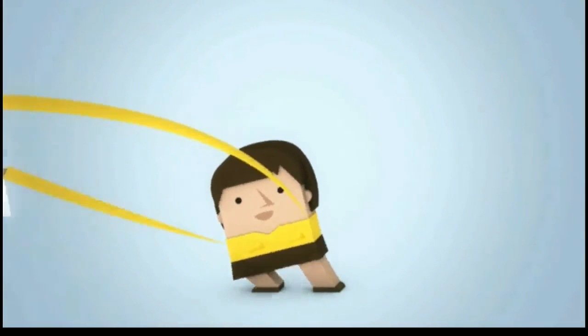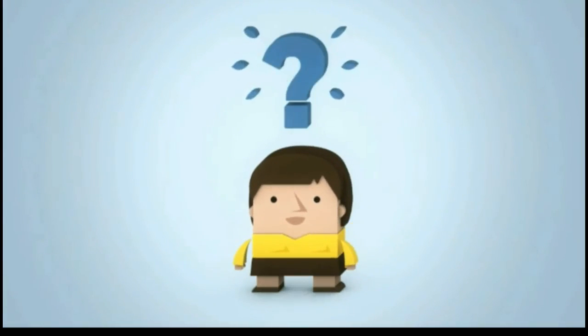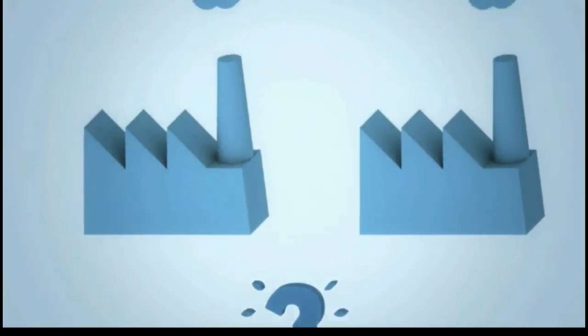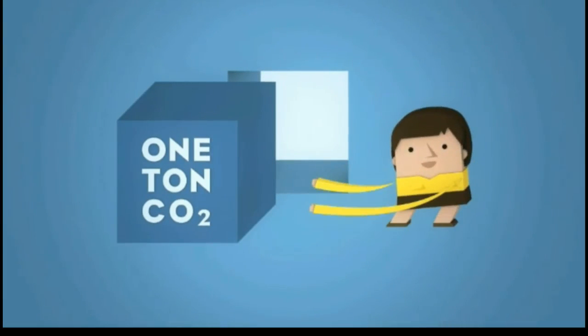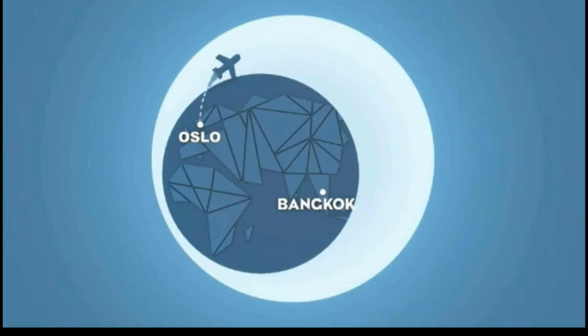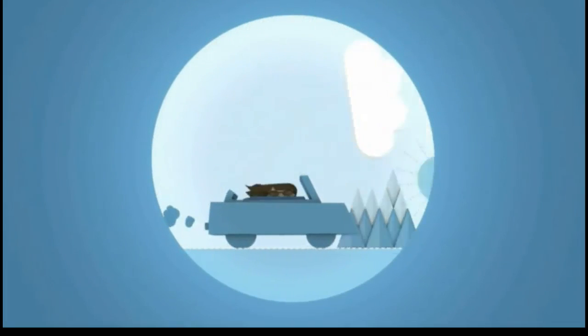Tradable carbon units are one of the most effective weapons in the battle for a better environment. But what is a carbon unit? A carbon unit is a permit to emit 1 ton of CO2. This is equal to the emissions of a one-way flight from Oslo to Bangkok for one person, or 5 months of driving by an average Norwegian motorist.